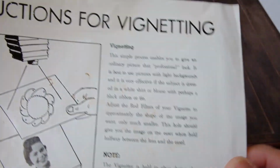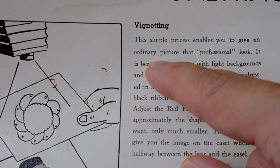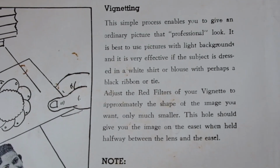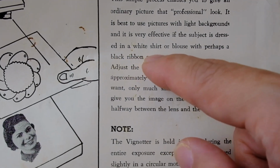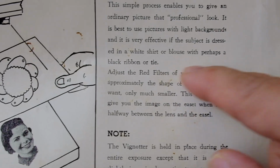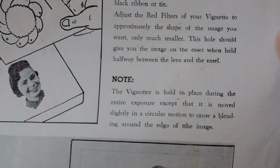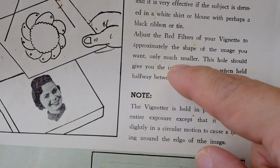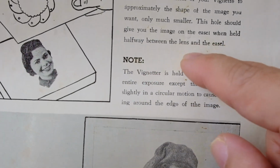So let's take a look at the instruction. This simple process enables you to give an ordinary picture that professional look. Okay, sounds great. It's best to use a picture with a light background and it's very effective if the subject is dressed in a white shirt or blouse with perhaps a black tie or black ribbon, right? Okay. Adjust the red filter of your vignette to approximately the shape of the image you want, only much smaller. Right, this shape should give you the image on the easel when held halfway between the lens and the easel.